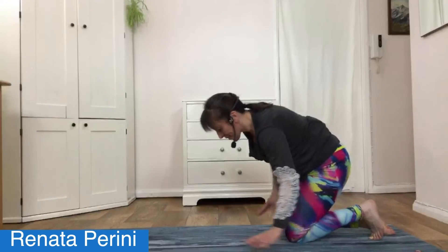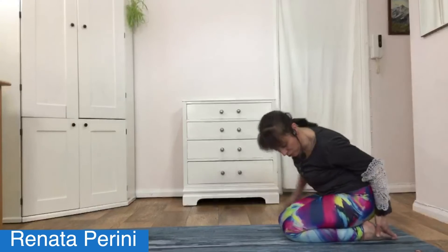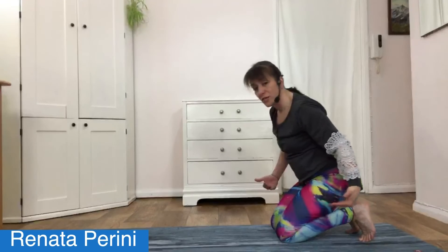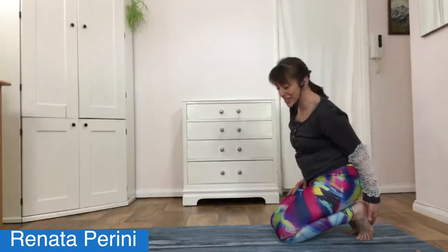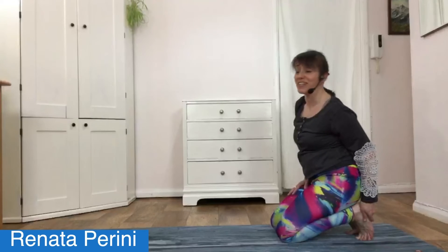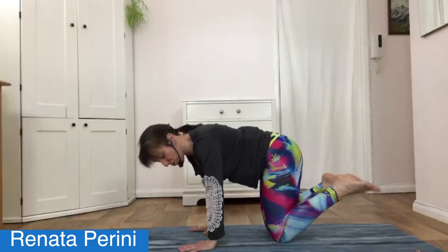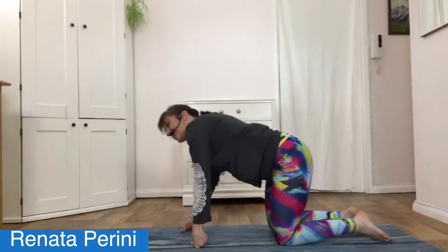Take that foot back and sit back. This time we're going to stretch the soles of your feet — curl your toes under, and if your body permits, slowly take that body weight back. If this stretch is too much, don't go there, but just stretch a little bit so you should feel the soles of your feet stretching. Then come forward and rotate your ankles by keeping your feet up off the ground. Place your feet on the mat and let's freestyle in tabletop, moving your body like an animal or kitten — forwards, back, side to side.